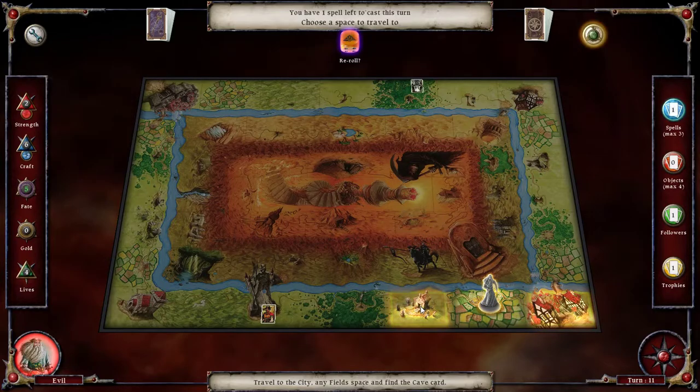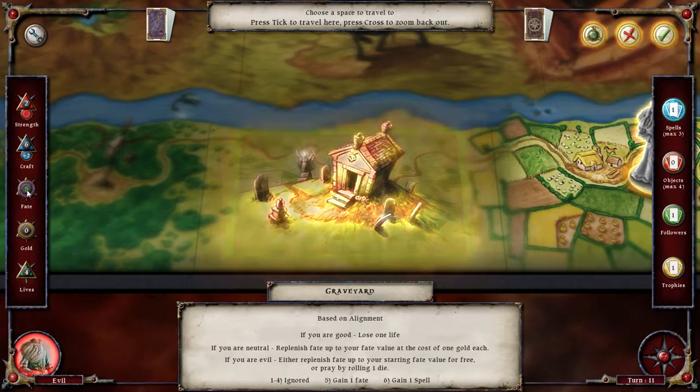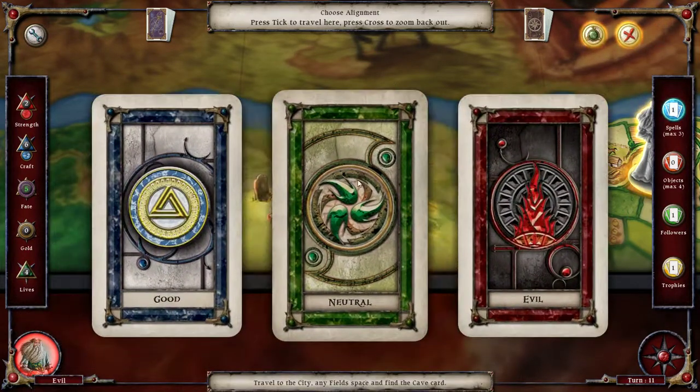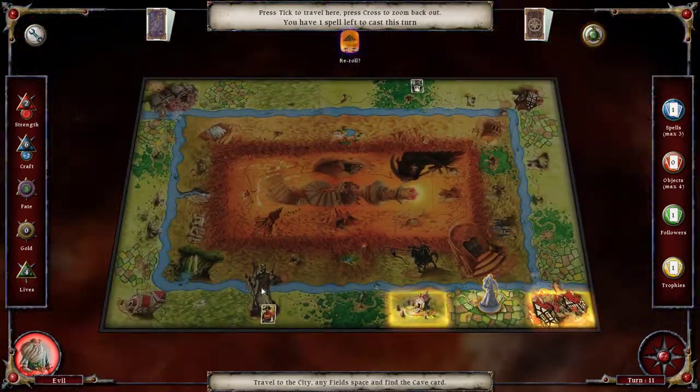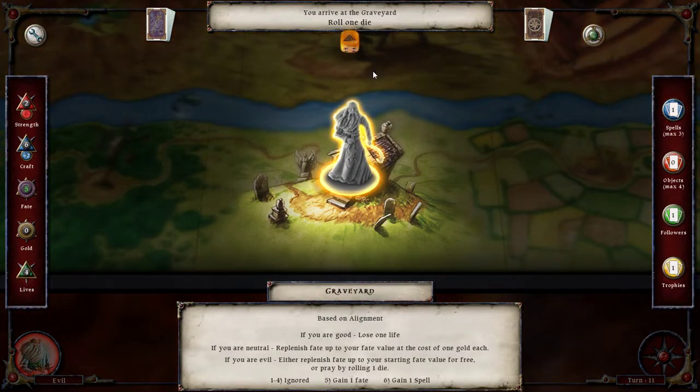Okay, so I've got a 1. Now, if I go to the graveyard, I want to be evil, because if I'm good, I'll lose a life. Neutral replenishes fate, but I've got plenty of fate. So let's go ahead and use the Druid ability to change alignment. We'll go to the graveyard, and we'll get to pray and roll on this chart down here.